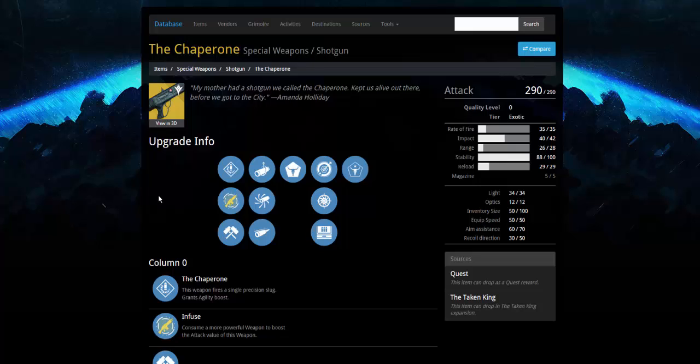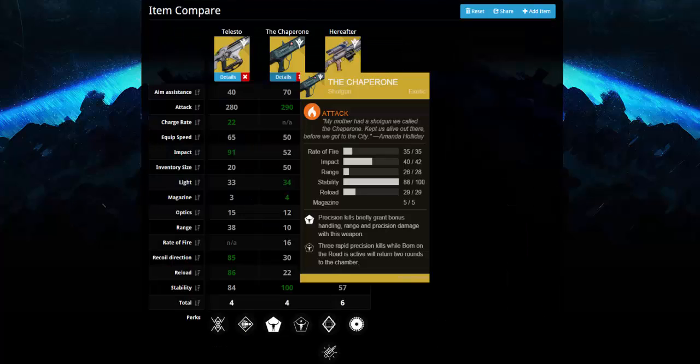So we'll see how it works in with the current meta, since it's kind of random at the moment. But it's not going to be able to compete with those types of shotguns, especially since Shot Package is still one of the best shotgun perks in the game.